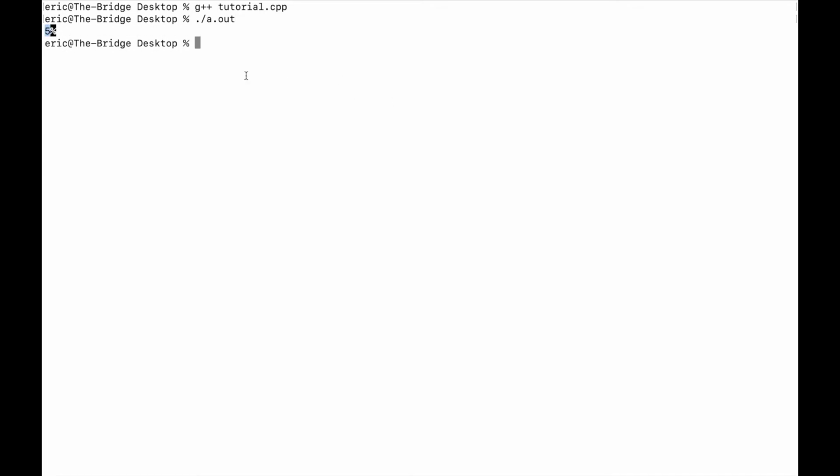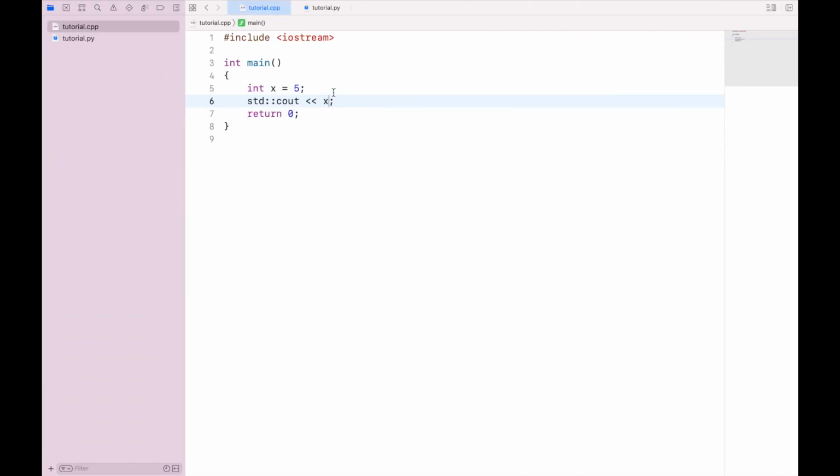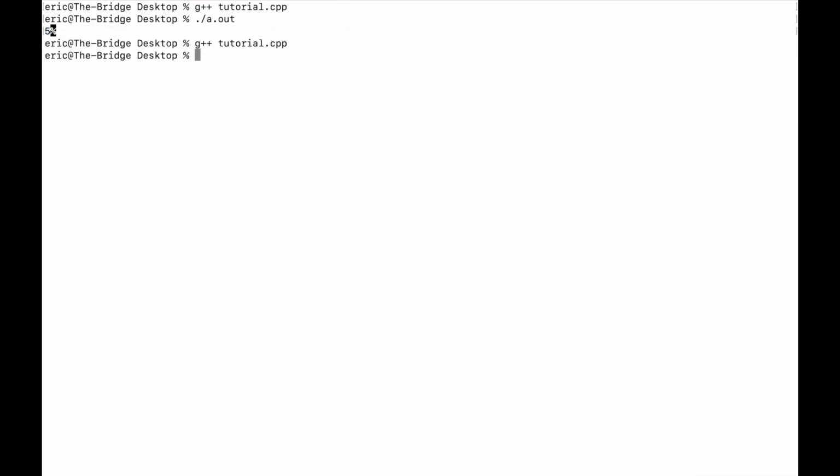And even more important than referencing it, I can manipulate it. So after I have declared x to be 5, I can add something to it. So I can say x equals x plus 4. Notice that since x has already been declared as an integer, I can now just reference it later without specifying integer again. And I can set x equal to itself plus 4. So this one, once compiled and ran, will give us 9.